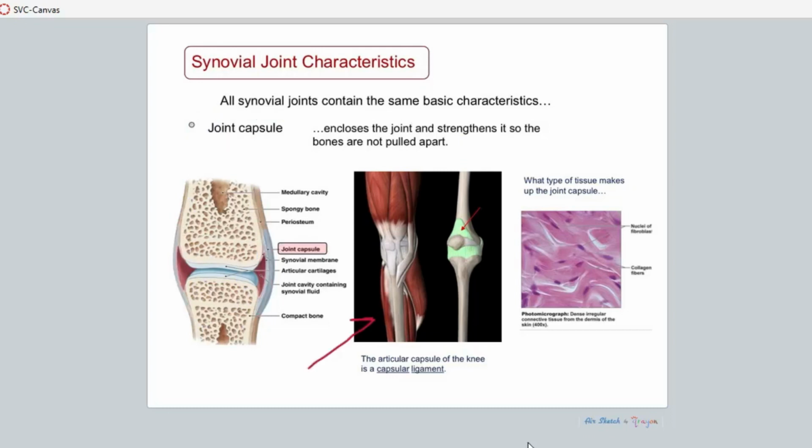Here we have the lower limbs, and this is from Essential Anatomy. This is with all the muscles and ligaments and all that kind of stuff. Then you take all that stuff away, and what you're left with down here is the joint capsule. So this is the joint capsule for the knee. And not surprisingly, this is made up of dense, irregular connective tissue, tough collagen fibers, which allow it to resist stretch in multiple directions. We don't want it to be stretched, and we know that the knee joint gets pulled in multiple directions, so it resists that stretch. It holds the bones together.